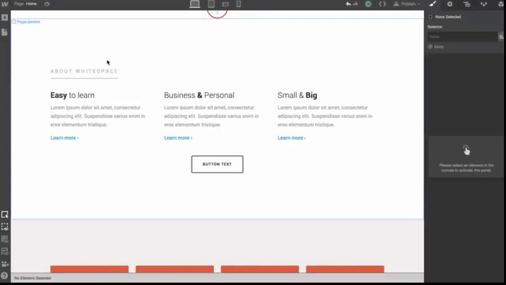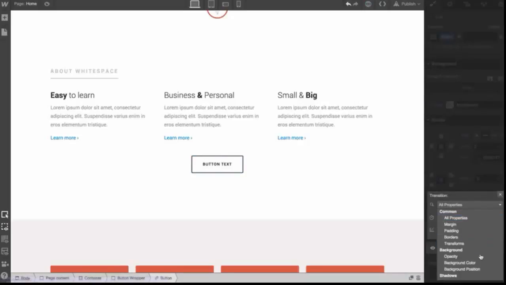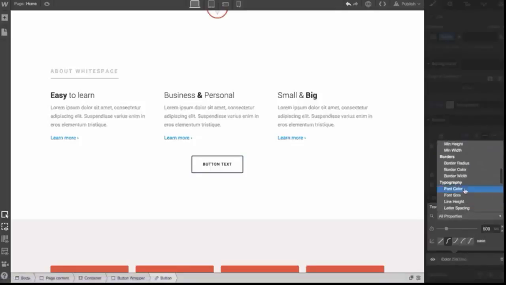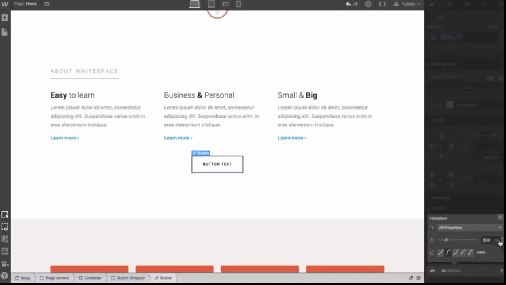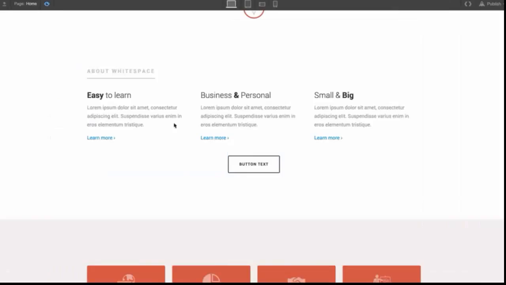To make this hover treatment even more smooth, we can add a transition time to each of the different effects. To do this, simply click back on the button, and in the Style panel, we'll scroll to the very bottom until we get to the Effects section. Now, we want to add transition times to each of the different style changes that we added on hover. So in this case, that includes background color, the font color, and transform. The defaulted value of 500 milliseconds is typically perfect, but you can adjust it to make it faster or slower if you wish. Now, if we preview our page, we can see a nice smooth transition over the button as all of these effects come together.